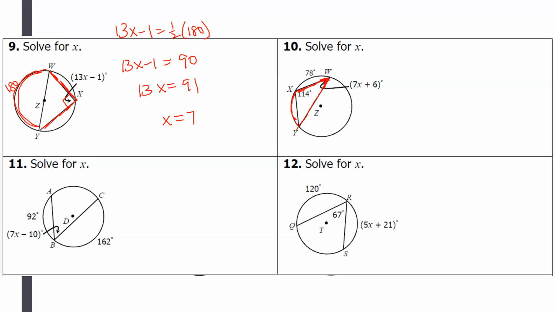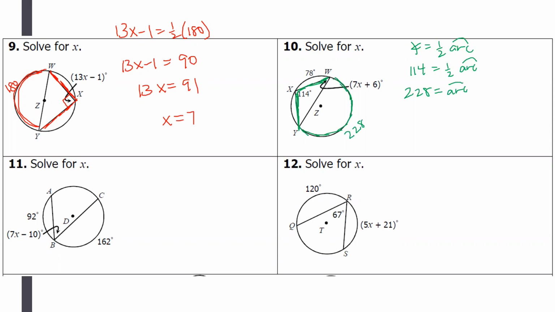Look at that 114. That 114 is going to come in handy here. So let's look at angle 1, that angle 114. It's this angle right here. That's an inscribed angle, and the arc inside of it is here. So I can say that the angle is half of the arc. If the angle is 114, we'll multiply both sides by 2. So we get 228 is the measure of the arc. So this arc out here is 228.